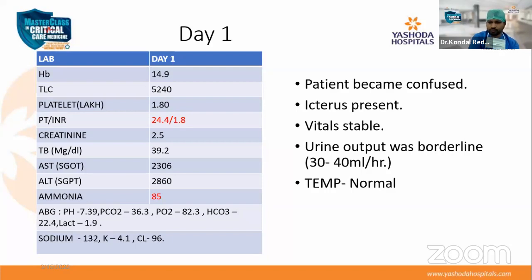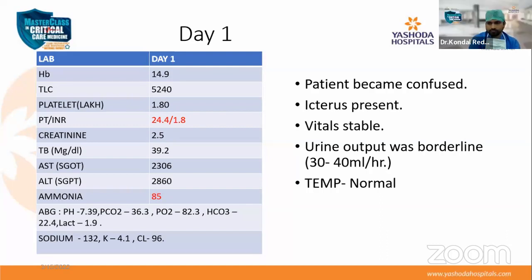We'll start the crystalloids initially 30 ml per kg. We'll give the bolus and will maintain the patient with maintenance fluids. Doctor, I'm asking what will be written in the case sheet. Okay, what are you going to write as a plan? You're not going to say 30 ml per kilo and then maintenance fluids, right?